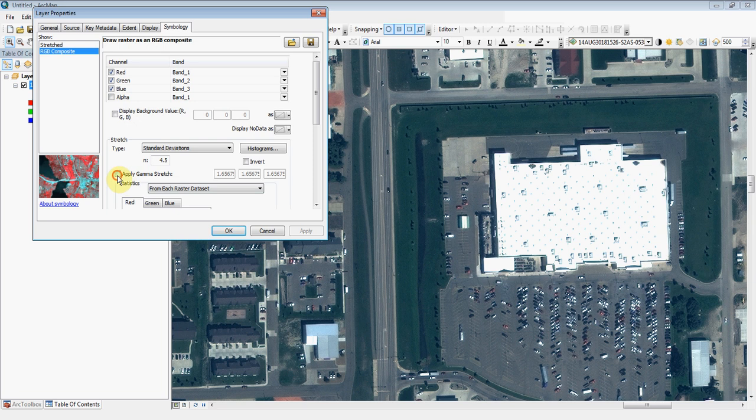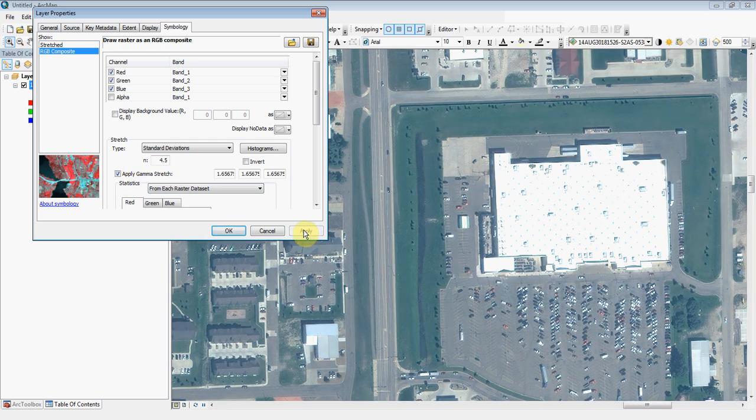You can also apply this gamma stretch. It's a little ArcGIS thing that they've added. You can see it lightens it up a little bit, so you can always experiment with that, turning it on and off. Now let me show you the percent clip. The percent clip is pretty straightforward. You can clip the max and the min values. I'll usually set them the same value. You can definitely try using different values on the top and the bottom. That's up to you and your data set.